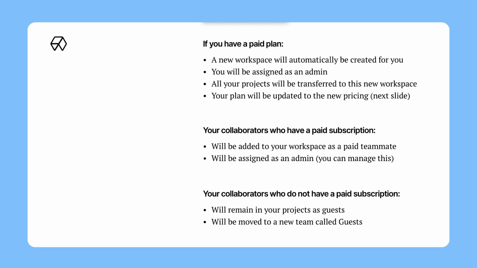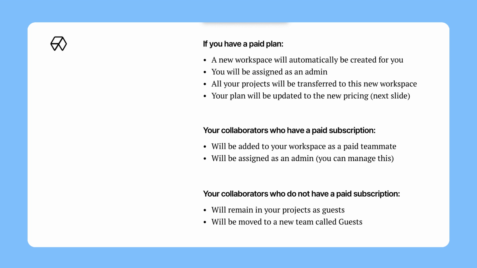Your plan will also be updated to the new pricing, which I'm going to show you on the next slide, exactly what the plan updates will be from your old plan to your new plan. So we'll get to that in a second. Now, if you have coworkers who also have a paid subscription themselves, they will be added to your workspace as a paid teammate, and they will also be assigned as an admin. You can manage this, so you can go in there and decide who's going to be an admin or who's going to be a teammate after that transition has happened.